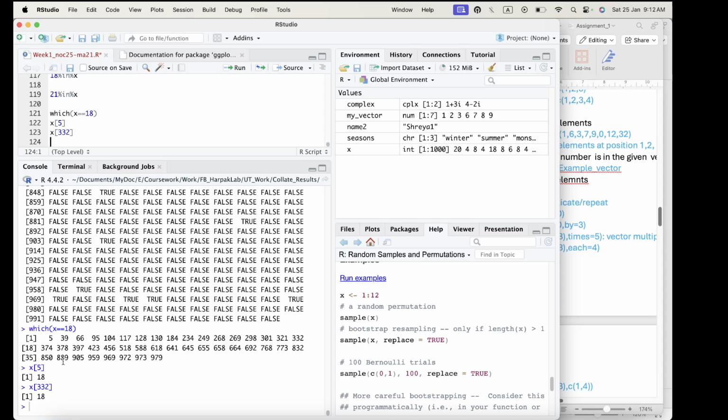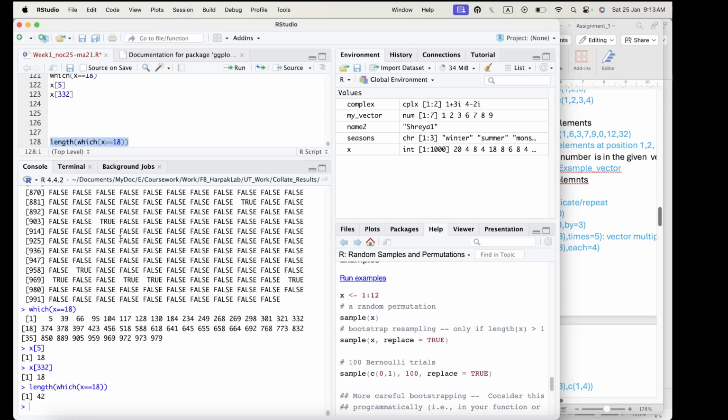So when we have complex statements, we have to start with the innermost one. The innermost thing will get executed first, then the next parenthesis, then the next parenthesis. If I write the same thing and then I give a length, R first executes x equal to 18, then finds out which, and then on top of that finds out the length.